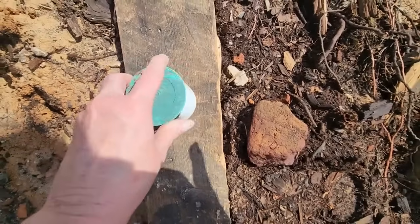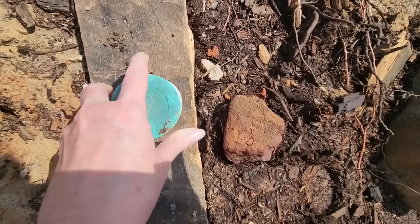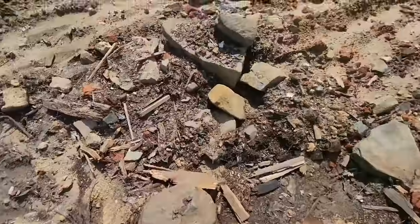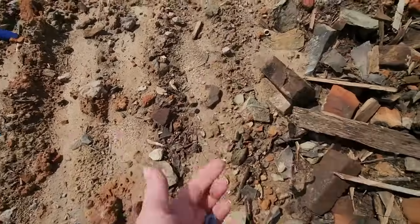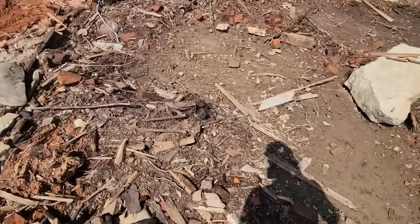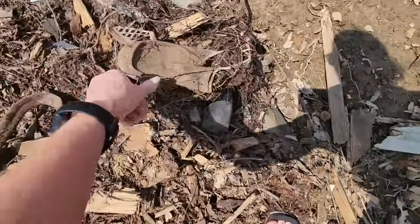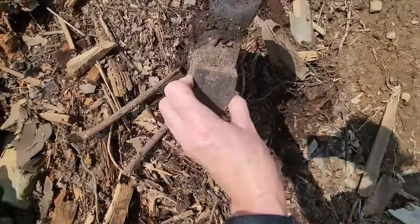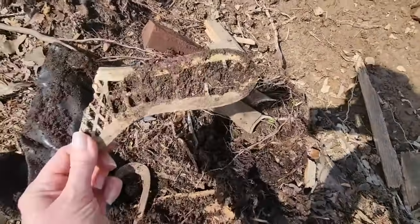At first I wasn't sure because it was full of dirt and there was dirt in the threads of the jar. So I wasn't quite sure if it would fit together, but I thought, 'I think these go together.' So I decided I was going to take that with me. I found an old button — buttons don't really change all that much, it could be relatively new. And then I spotted something trying to get over there — that looks like it would be part of a bicycle or something. And I found another couple of shoes — there's a boot, and a shoe. I don't know what the deal is with all these shoes — bunches of shoes.